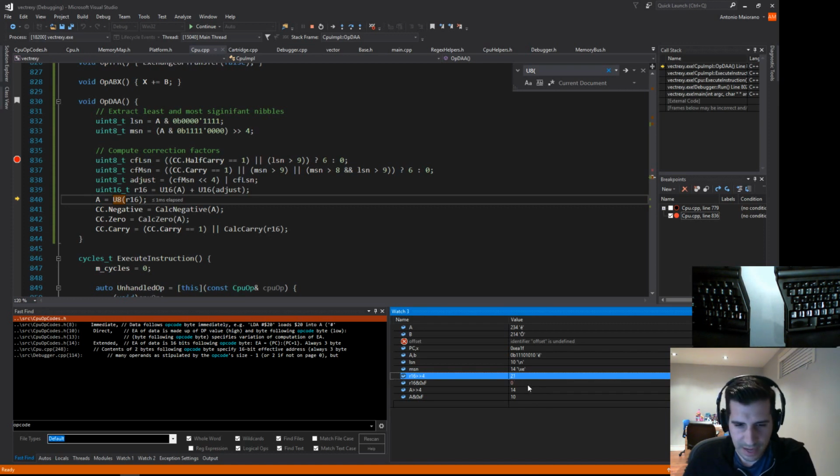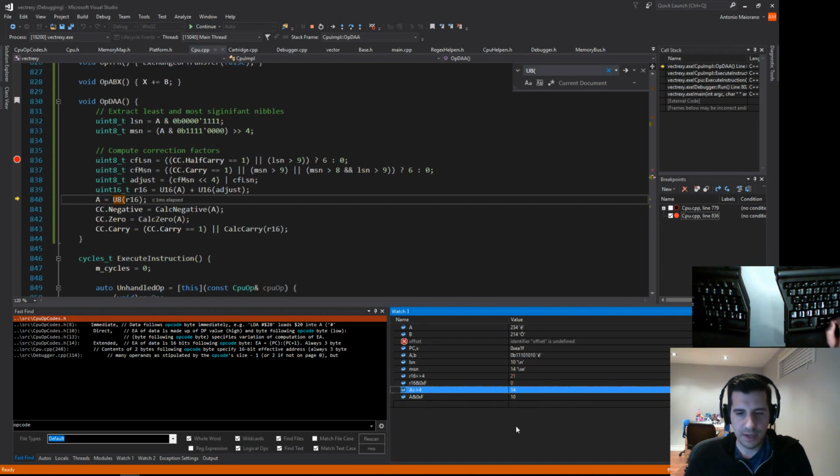So what does it mean that when it came in, we had 14 and 10, right? Decimal, these are supposed to be in 0 to 9 range, I think. Let's see. So we had to add 6 to both. So why do we have to add 6 here? Carry wasn't set, but this was greater than 9.